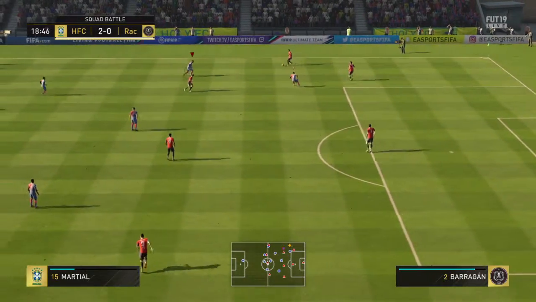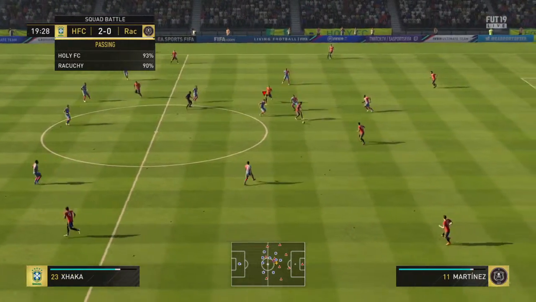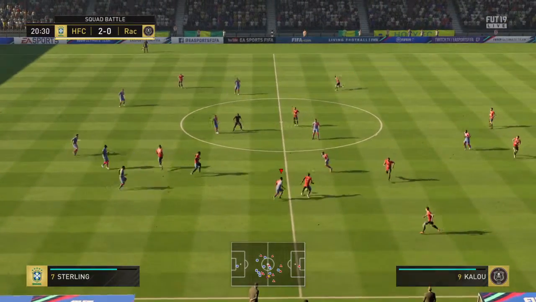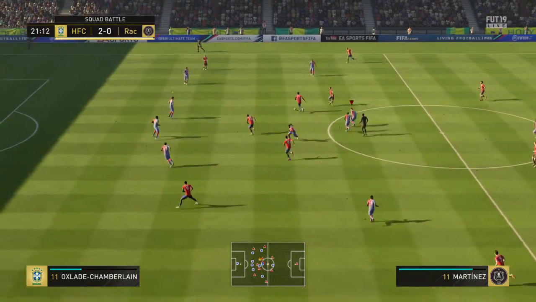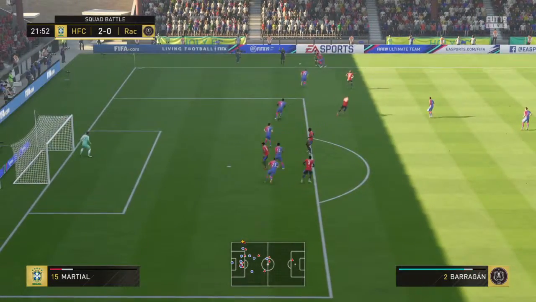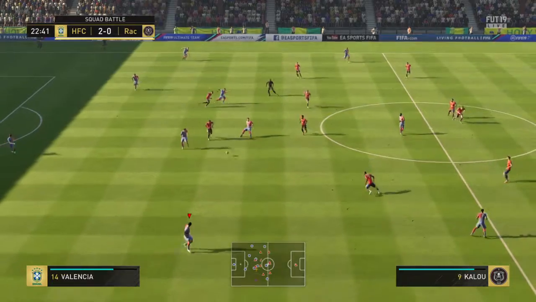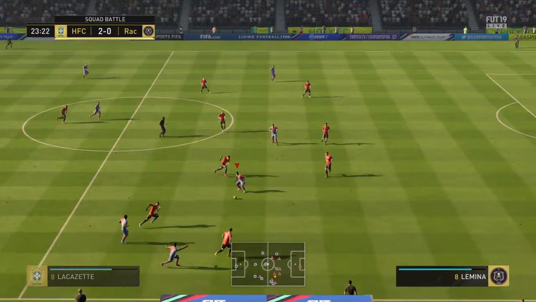Chiquilla. Barragán. Mario Götze. Martinez. Mario Lemina. On to Kalou. Mario Götze. Not a bad touch from the ref. Jordan Ayew. And they've spread it out wide here. Here's Shaw. Fred. Valencia. Out into the wide areas now.